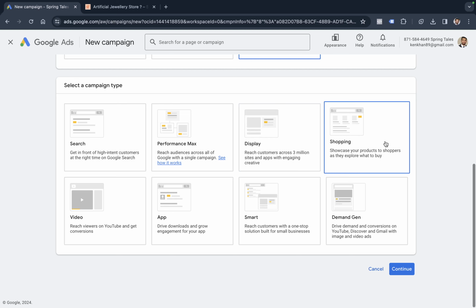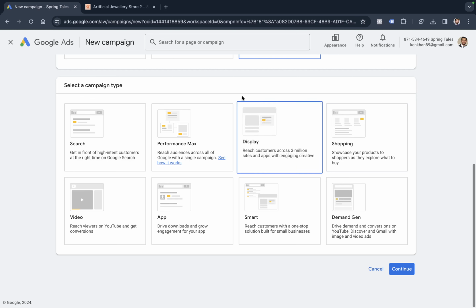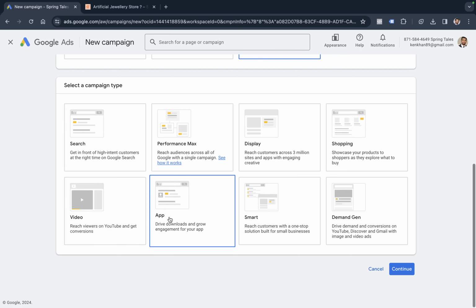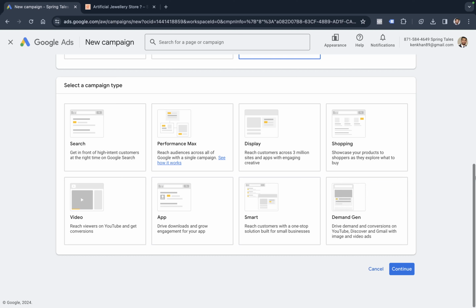But then I realized, now I also have to learn the science of shopping campaign. Shopping campaign is something which is quite a hurdle for you if you don't have an e-commerce website, because shopping campaign only allows you to run ads in the case of a merchant center account, which means you have to upload the products first in the merchant center. Anyway, I thought, okay, let's not look into shopping campaign. I learned video campaign. I learned a couple more campaigns, and then I thought, in fact, okay, now I have become a PPC executive.